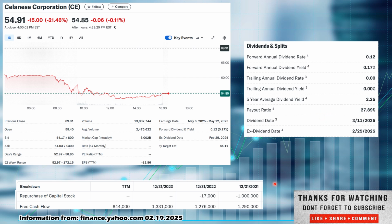Now, dropping down, we want growing free cash flow over time, because typically if a company has growing free cash flow, they can do some things. They can pay down debt, they can make acquisitions, reinvest back into the company, buy back shares, pay a dividend, which this company does, even though it's small right now. And they can grow that dividend over time. So we want growing free cash flow.